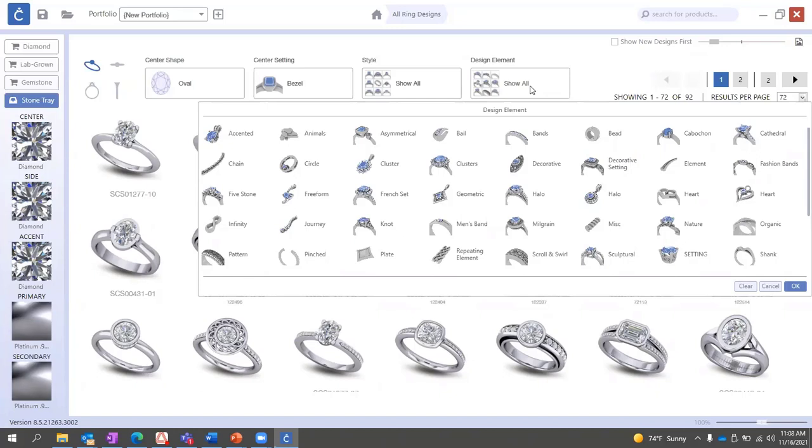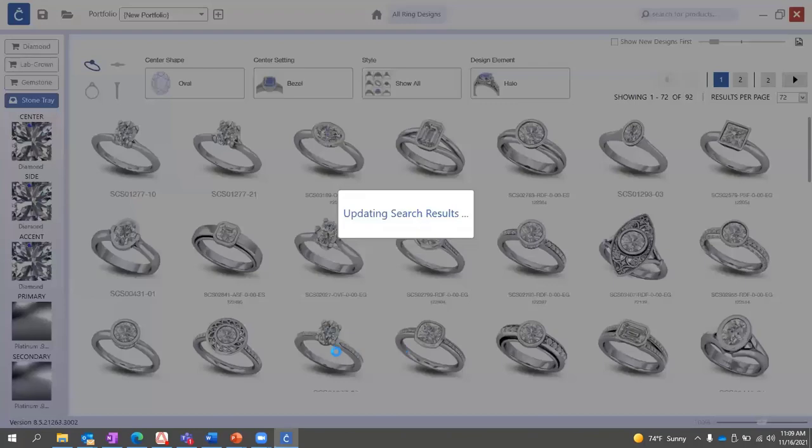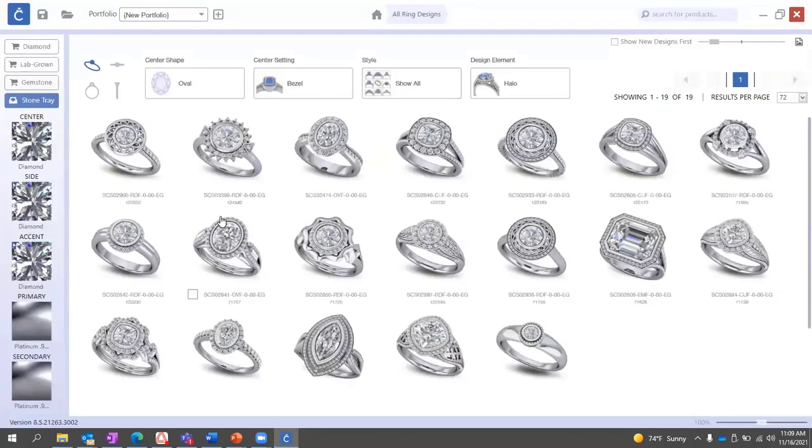They absolutely have to have a halo on their piece. You can use this design element. I can select halo, select OK, and that took my 1,300 designs that I started with and filtered it down to 19 for me. So this allows my customer to scroll through these 19 designs, much more manageable. They're not going to feel overwhelmed by the options presented to them.